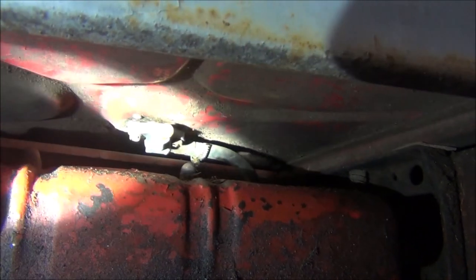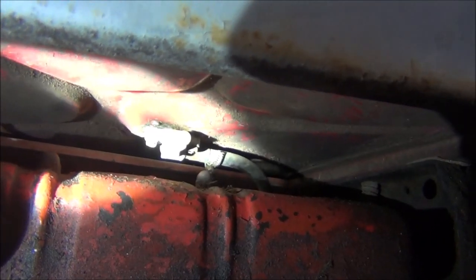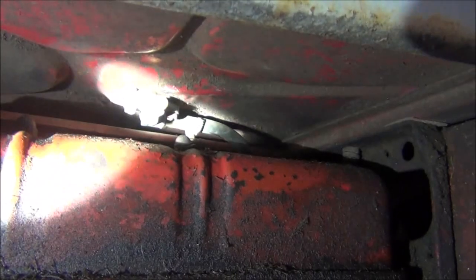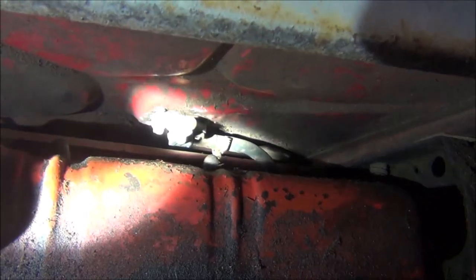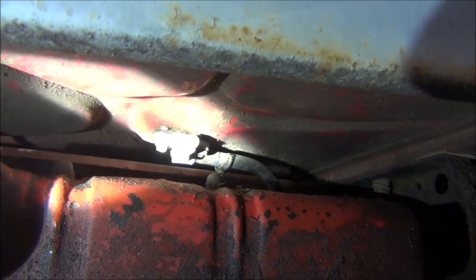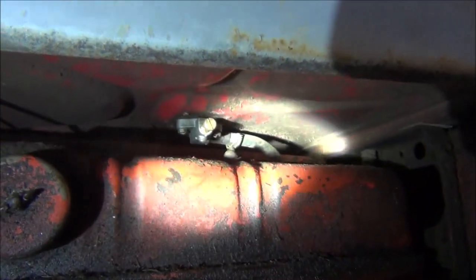And I think this one, if you close it off to where fuel can't get to the carburetor, it leaks right here. And I'm pretty sure I shut it off when I realized two weeks ago that my sediment bulb was cracked, and I forgot about that, and I think it dripped dry because I know I wasn't out of fuel when I did that. So that's what that's all about.